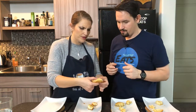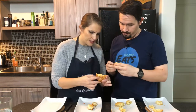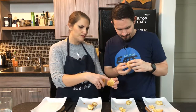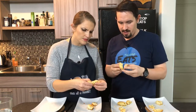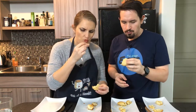Okay, and then sour cream. I'm hopeful for this one, personally. Well, sour cream is delicious. We've already covered that, right? Oh, it's flaking in a way that's different than the others. This one's more dense than flaky. This one has actual flaky layers. You really can see the layers coming out. I like that one the best.